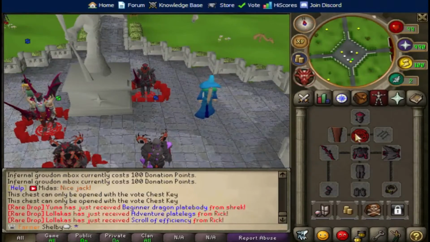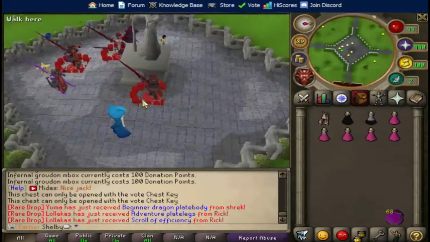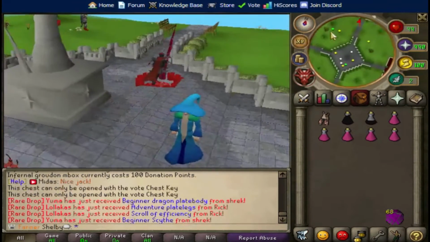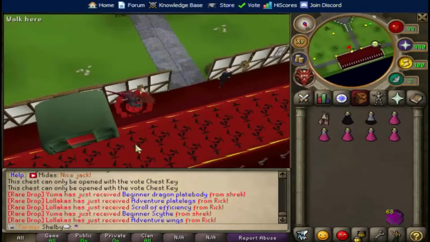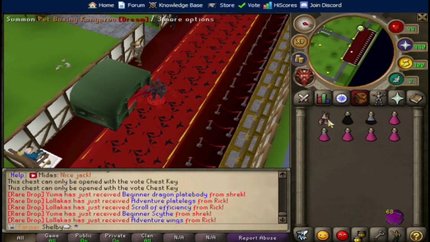Alright, so this is the red rose gear. This is pretty OP. But I'm going to show you what this does to the Chaos Elemental here in a second. Before I do that, let me show you about this incinerator over here and show you why I am farming this Chaos Elemental. Here's our incinerator.